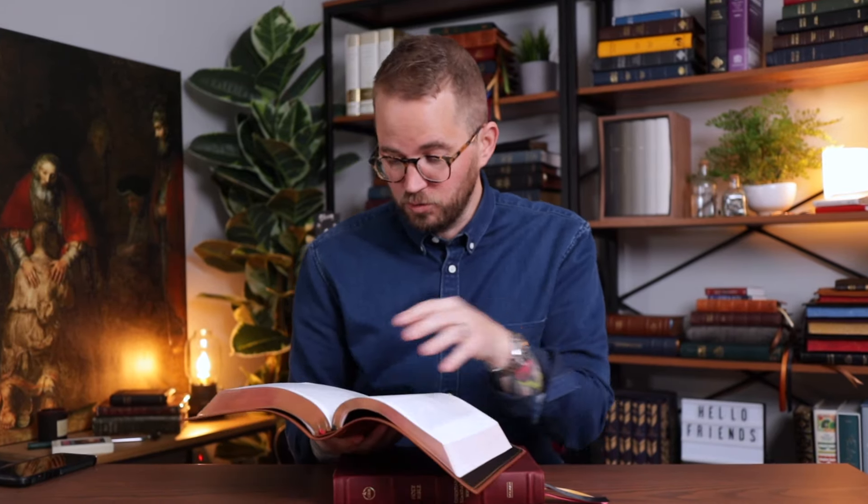Overall, ever since I first saw this layout and design a few years ago, I've really liked it, and I think the calfskin makes it really great. So if you are a preacher or teacher, a CSB fan, or just someone who really loves the CSB and wants a really high quality Bible to study with — that has the references, the textual footnotes, and this big wide layout with margin space — this Bible really does draw me in and makes me want to read it. I'm going to post photos on Instagram and Facebook, and I encourage you to click the links in the video description. The official release date is March 15, 2024, but I've already seen them listed on Lifeway's website, Amazon, and Christian Books. I'll put all those links in the video description so you can check them out and see the current prices.